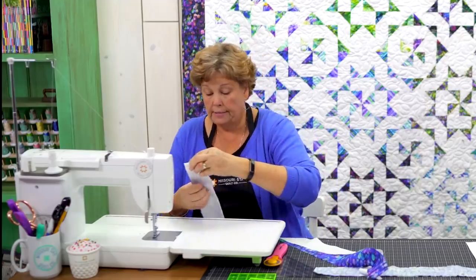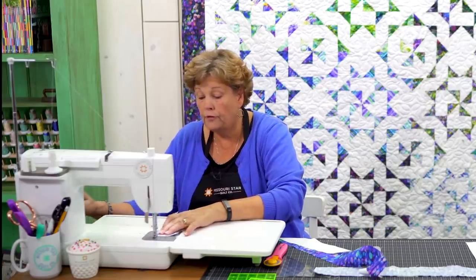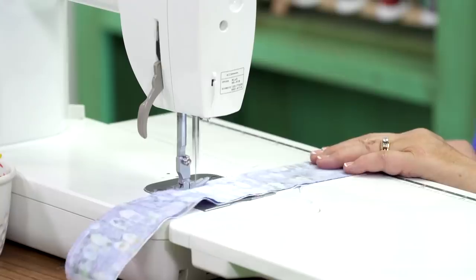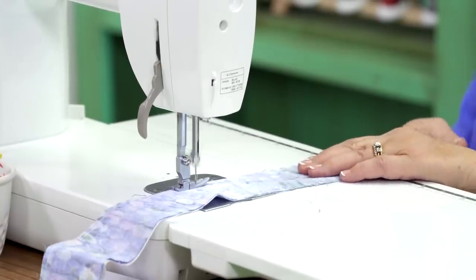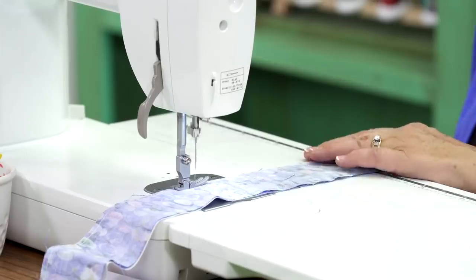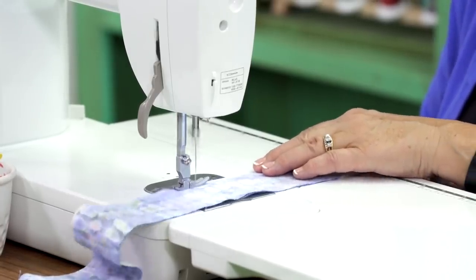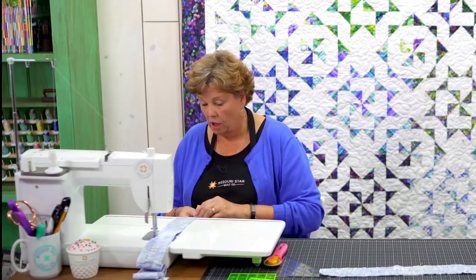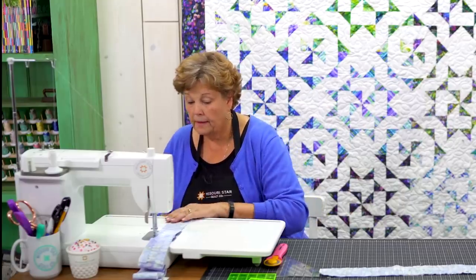So we're gonna line these up, and you wanna keep them pretty lined up, and you wanna keep your 1/4 inch pretty close. Once you get them lined up, it's pretty easy to just sail down. Oop, I'm getting off a little bit. I'm gonna correct here. There we go. All righty.